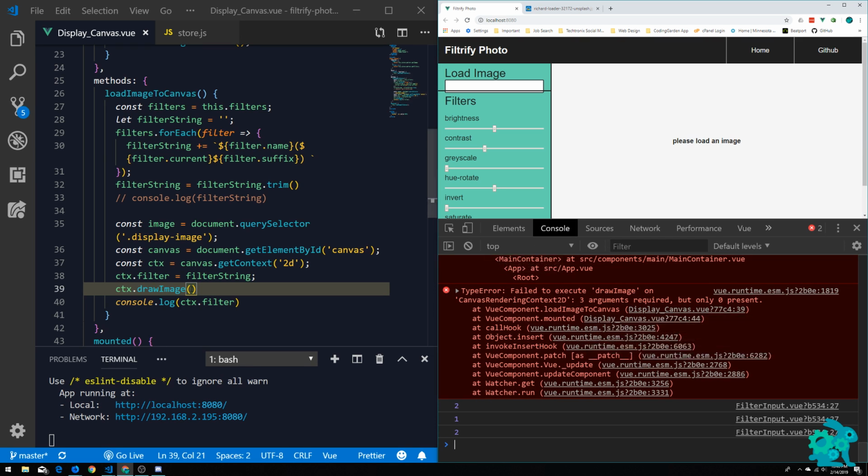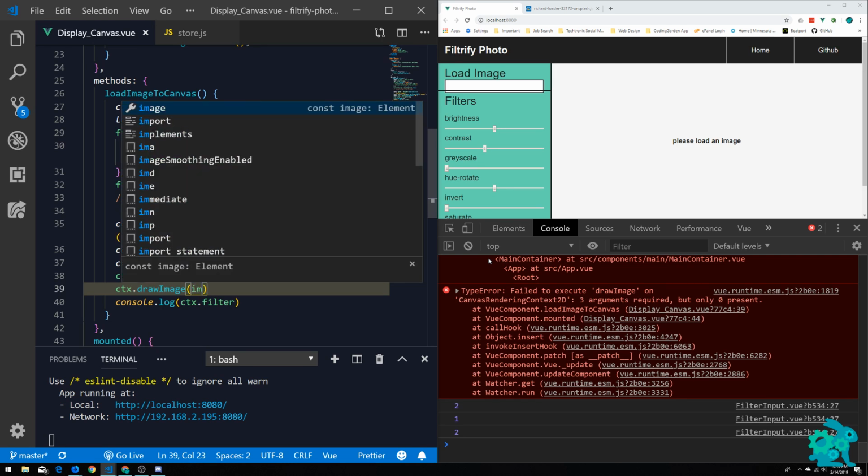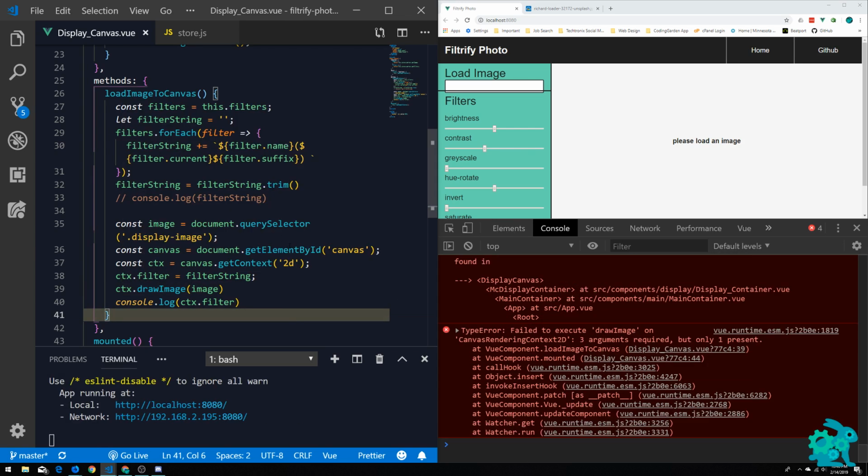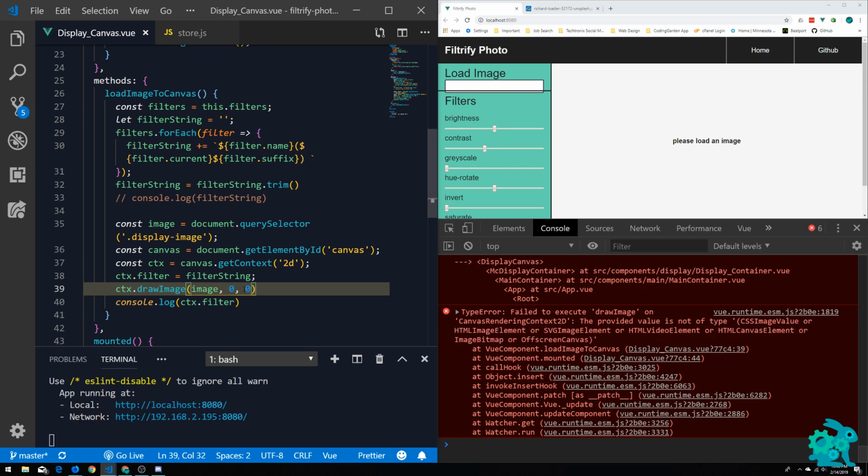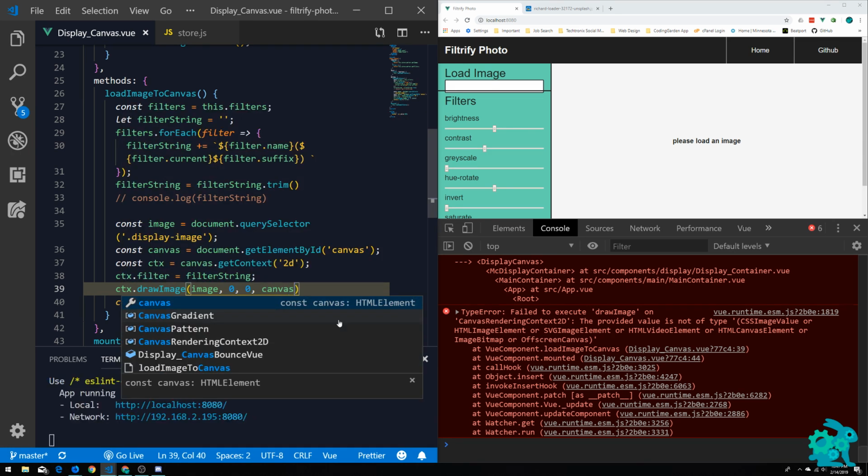So the first argument we want to pass into the context.drawImage function is going to be the image, and that's the variable that we've stored the image element in. Second argument is going to be 0, and the third one will be 0 as well. So it's saying that it's going to start at 0x and 0y position coordinates for the canvas, and the final 2 arguments are going to be this ending x and y. So it's just going to be set to canvas.width.